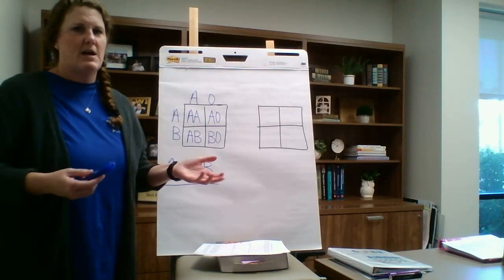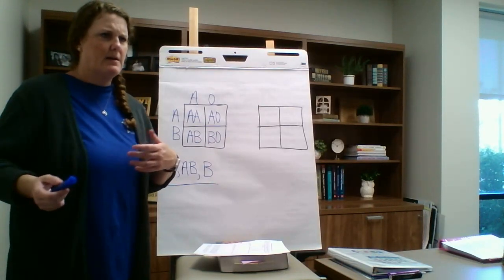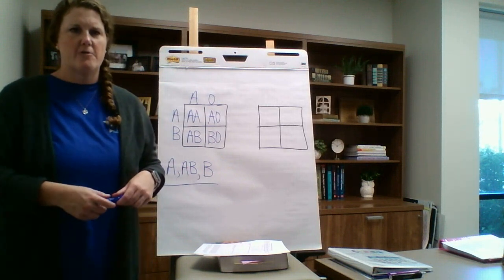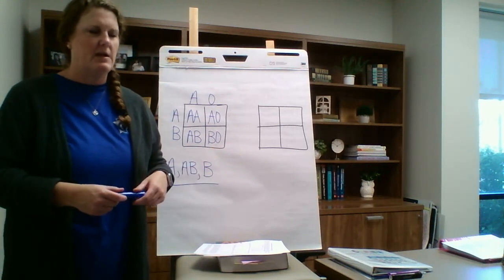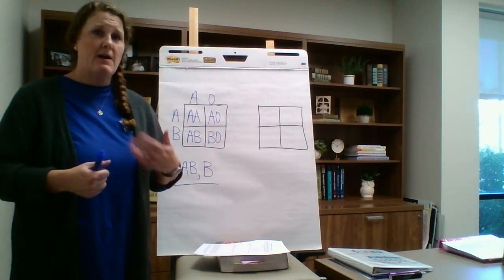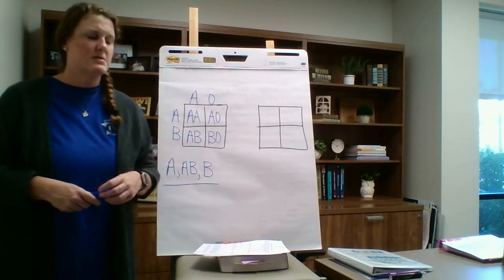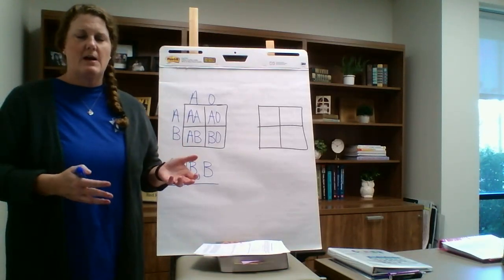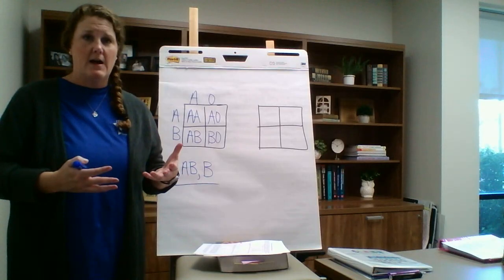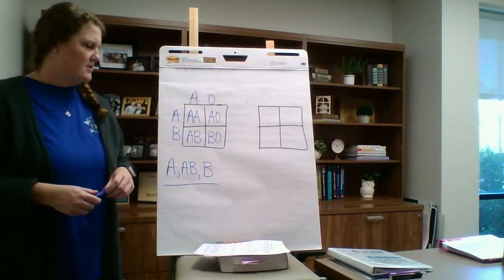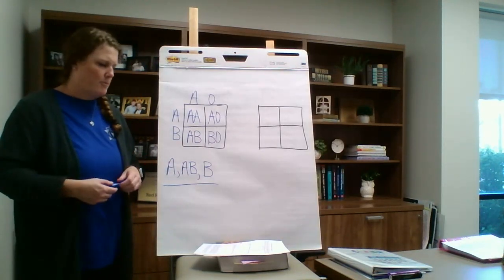Just because someone has type B blood and a dad has type B doesn't make them the father, because there's millions of people that have type B. So all we're doing with this is we do have to make some assumptions sometimes, but when it comes to blood typing, all we can do is kind of rule out or we could say, yes, it is a possibility. And that's kind of what this last problem is.